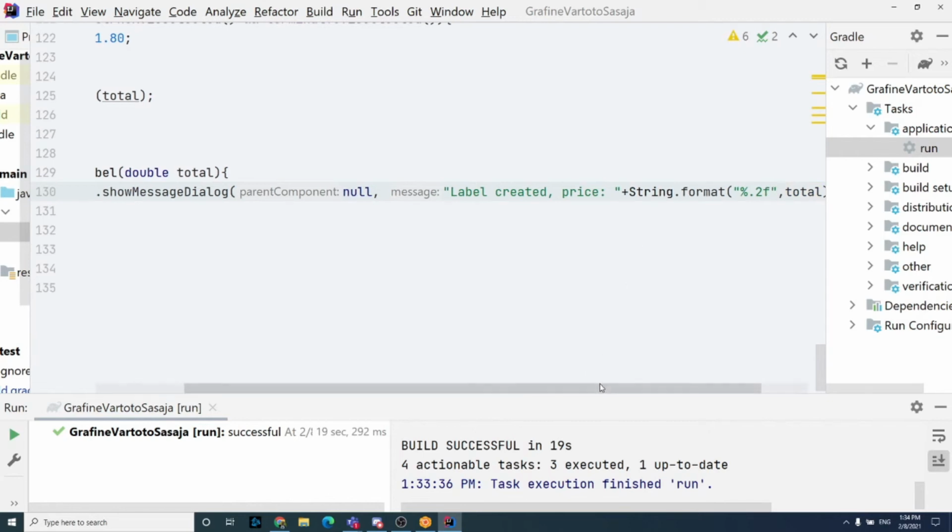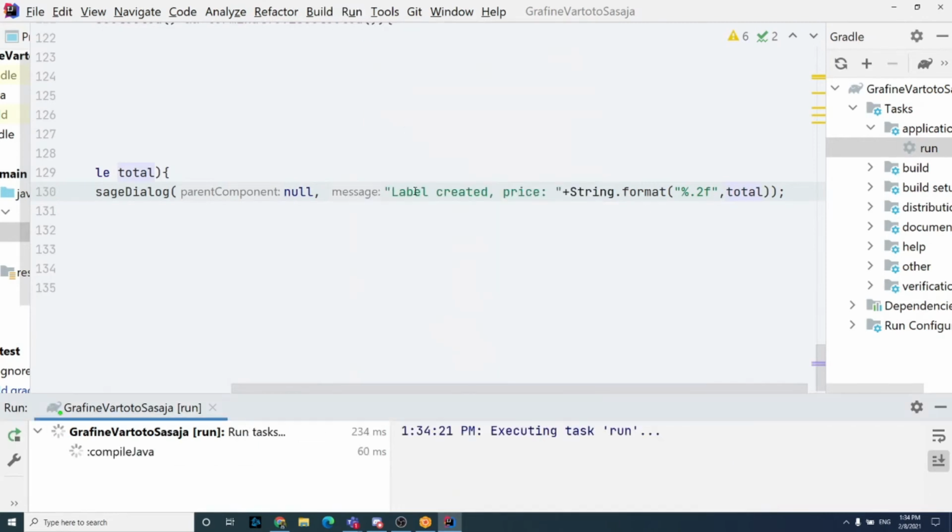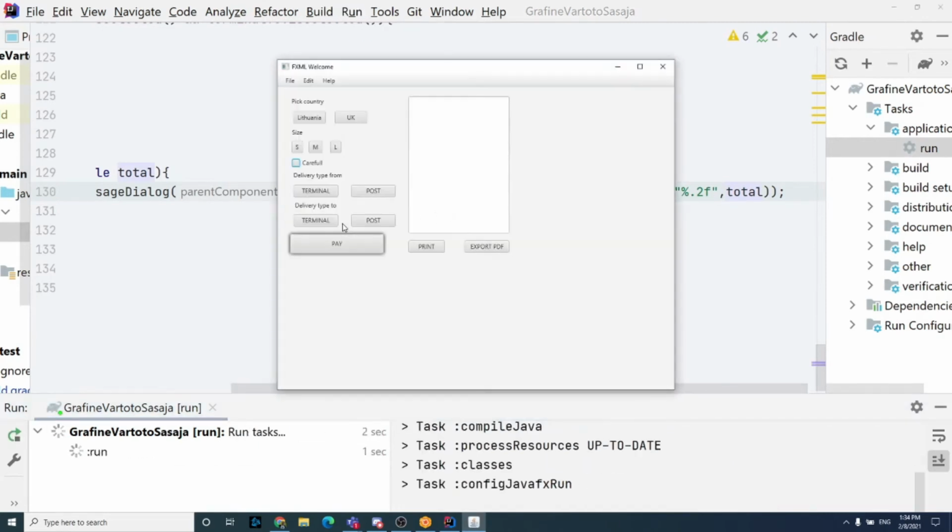Yeah, it's float. Dot 2F, it shows two numbers after that. Yeah, it shows two numbers after the decimal point. Label created price is 40.20. Like how much you need to pay for this.